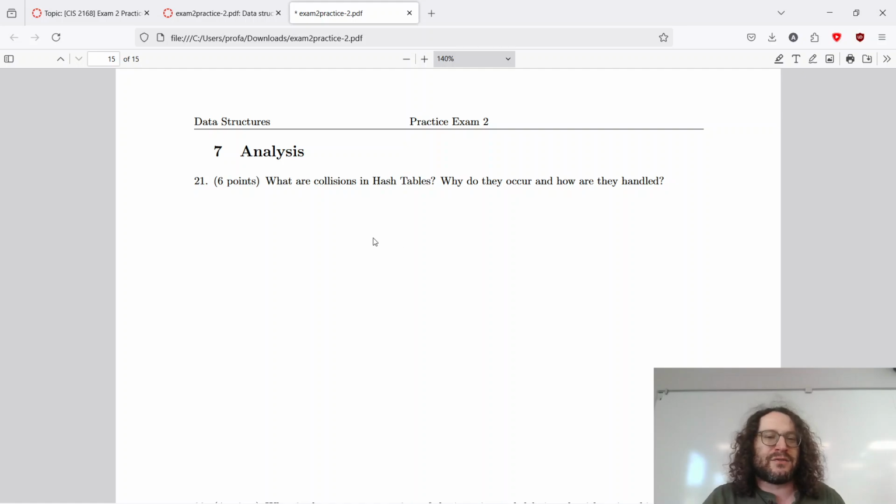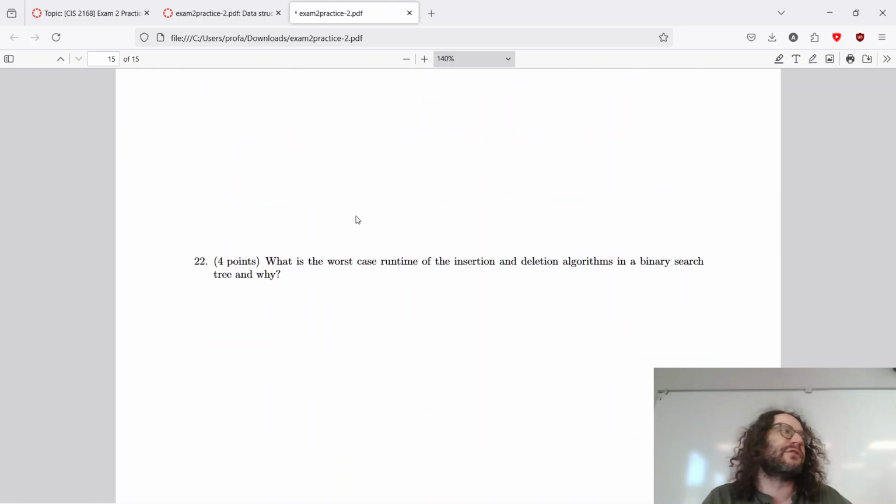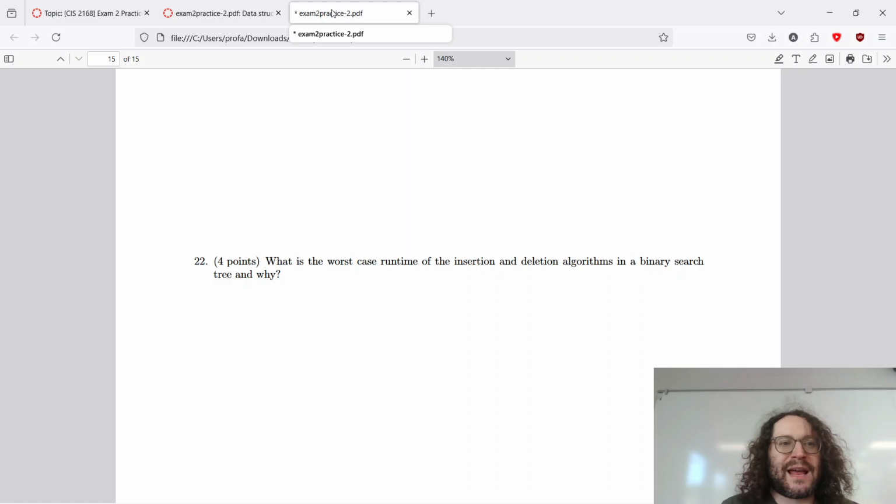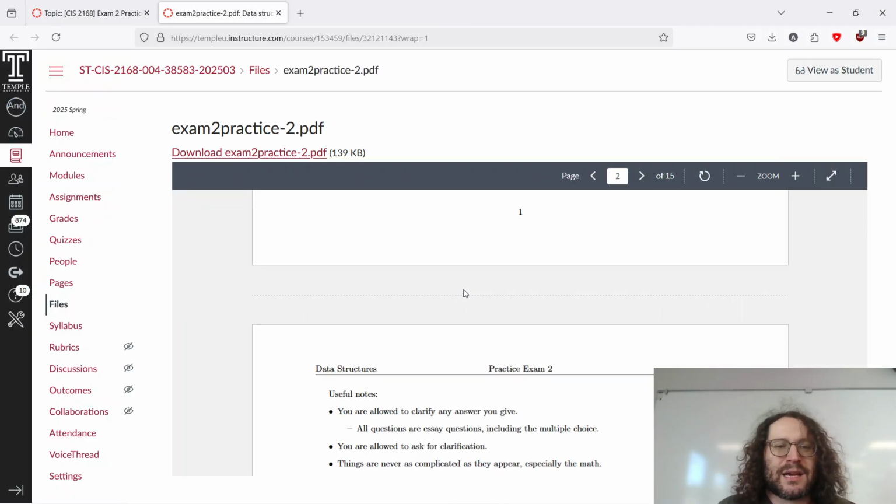Analysis questions will be at the end. You'll probably have one analysis question on trees and one on hash tables, things that require you to brainstorm and think outside the box. Okay, so that is that for the practice exam. Like I said, the students who study for this exam do very well on it. If you're prepared, you'll do very well. If you don't prepare, you're not going to do well. But most of the students do prepare because you're all diligent students, and I'm always pleased with the scores for this exam.